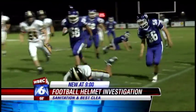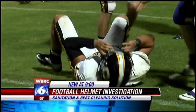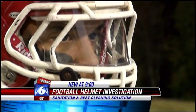When you think about helmet safety, you may not be thinking about cleanliness. But that's a part of keeping kids safe too. Britton Lynn and scientists at UAB tested some helmets to see what kind of germs and bacteria are living on them. But what if the protective equipment is putting your child's health at risk?